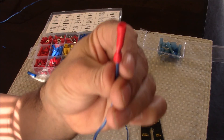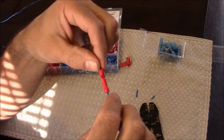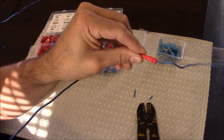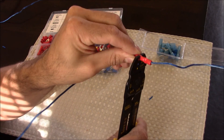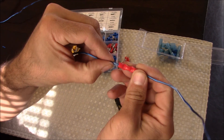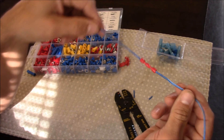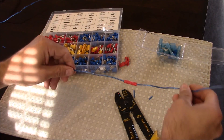This side is done now — time to attach the other side and make our crimp connection. I'll insert it in the hole, hold it in place, and crimp it. Then I'll rotate it and crimp again so I have a nice tight connection. Now I'll go ahead and test it by tugging on it and make sure nothing pulls loose. This connection is all finished — let's move on to the next one.